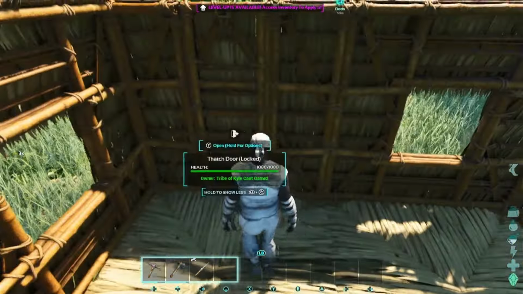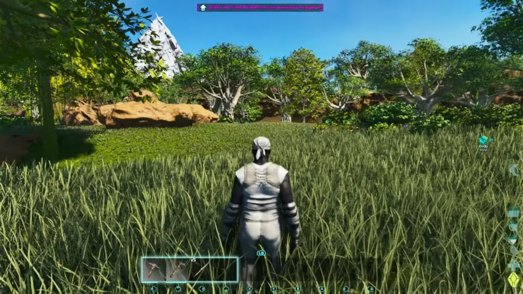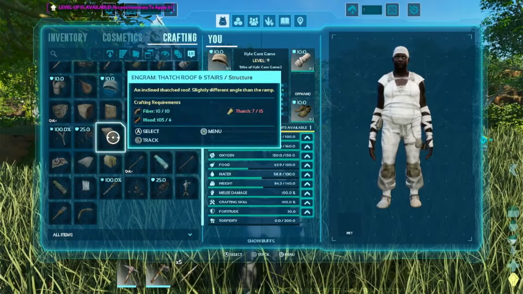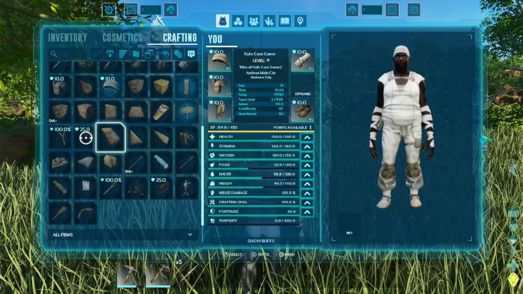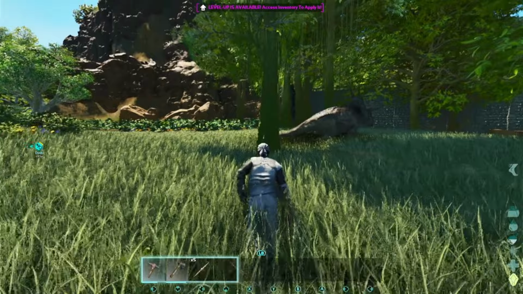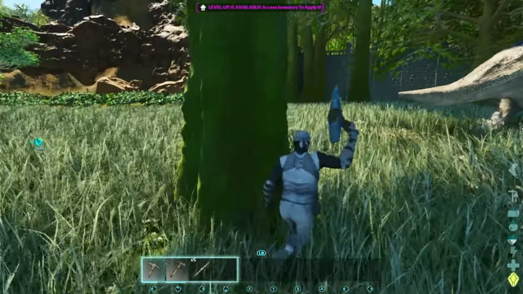Alright, cool. So there we go. What else do we need to make those roof pieces? Probably more thatch, right? A lot more thatch, a little bit more fiber. Okay, we can do that. Resources are abundant right in this spot, that is for sure.